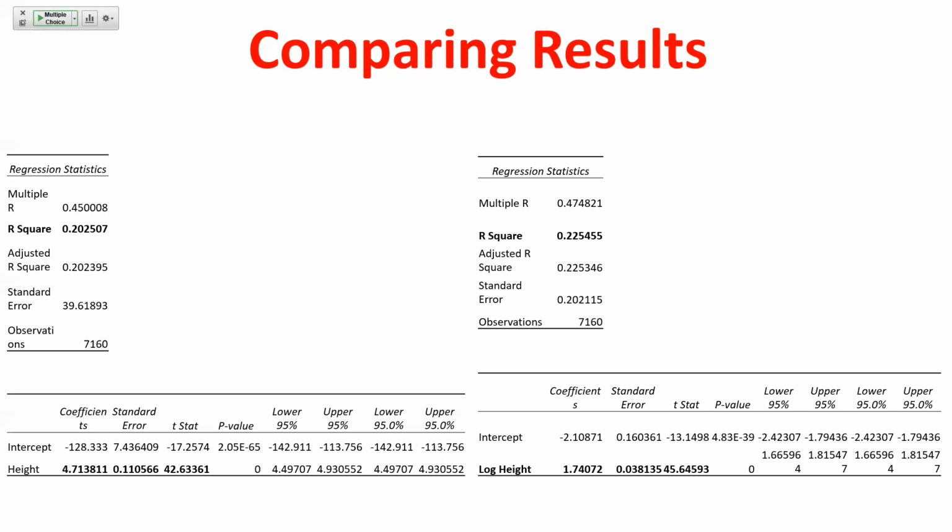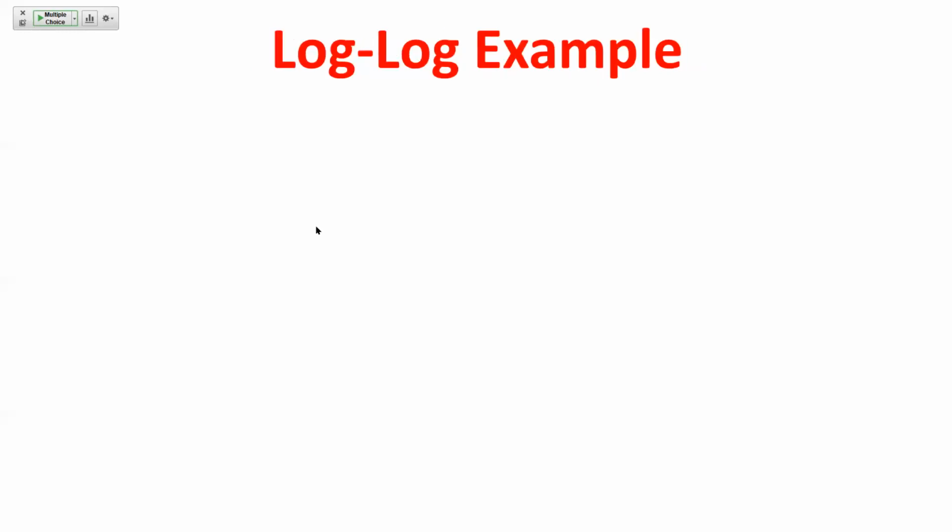So we can think about this model as explaining a little bit more of the variation that we see in that Y variable. So it's probably a little bit better at predicting changes in weight from different percentage changes in height. Okay, so we're going to use the R-squared to determine what model is better. Here, the log model appears to be a little bit better than that level model. So we explain a little bit less variation here.